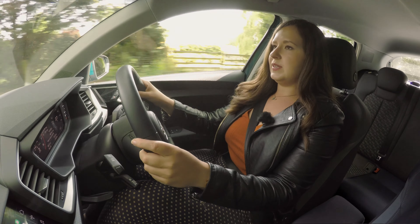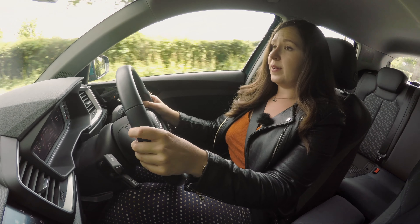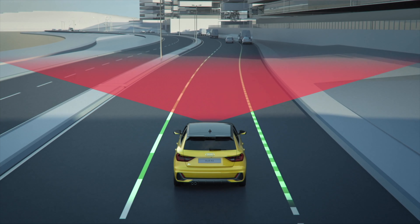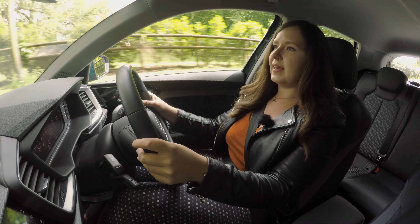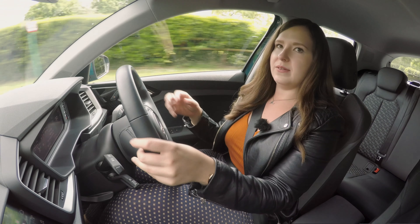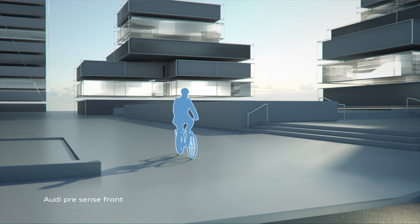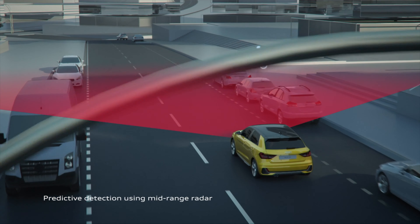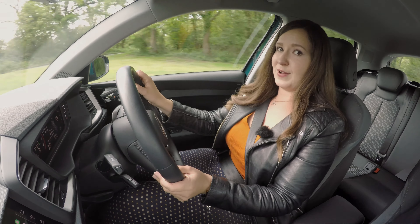There have been one or two things that have annoyed me during my time with the Audi A1. I'm all for safety systems when they work, but the lane departure warning on this car can be very frustrating. The system is meant to stop you from unintentionally drifting into another lane and gently steer you back in, but on country roads it gets it all wrong — even when you're perfectly in a lane the car decides you're not and it tugs you all around the road, which can be quite scary. The Audi Pre-Sense with pedestrian and cyclist recognition has also caught me out on a couple of occasions. It's a very sensitive thing and it has slammed the anchors on for me a couple of times when I've been perfectly aware of an upcoming traffic situation.